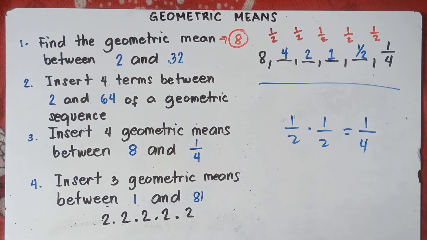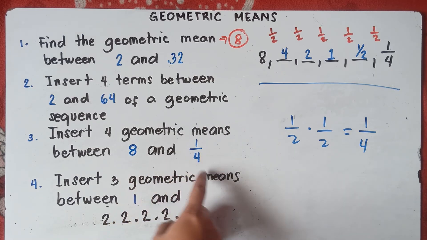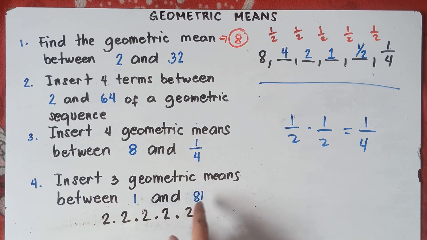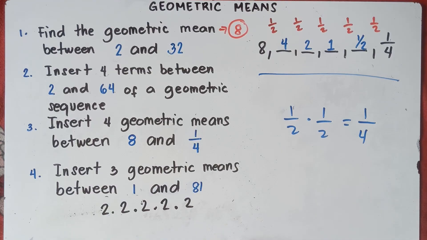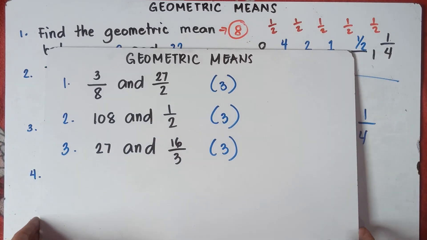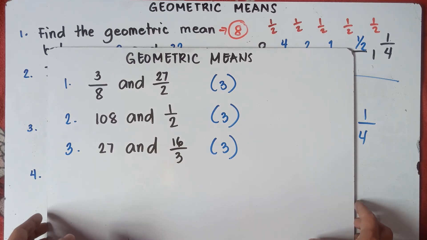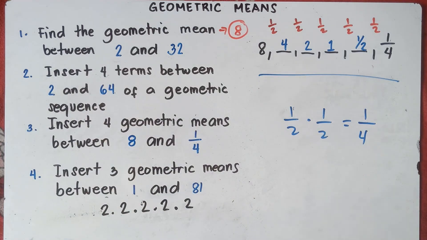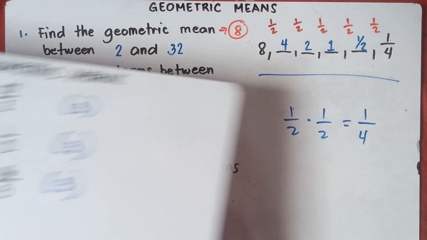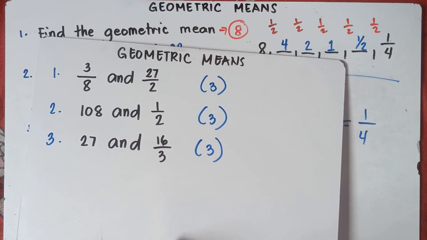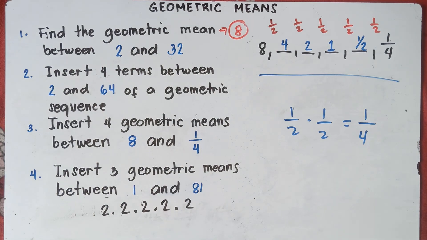That's how you answer when the given examples involve fractions. Now you try number 4: insert 3 geometric means between 1 and 81. Put your answer in the comment section below so we can check if you really understand. Our next video will be quite complicated, dealing with fraction samples. If you learned something new today, don't forget to follow, like, and share, and follow our YouTube channel — the link is in the description. This is Teacher MJ — have a great day! Goodbye for now!